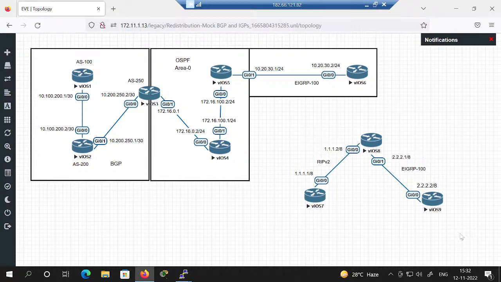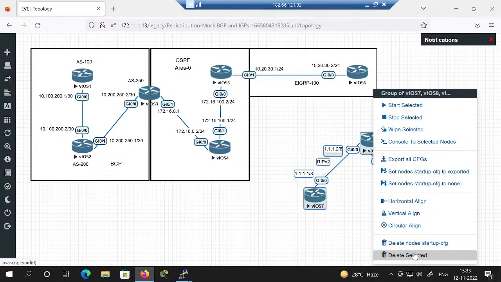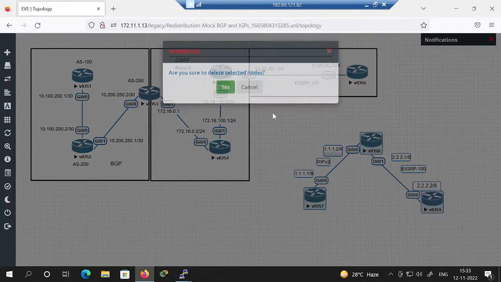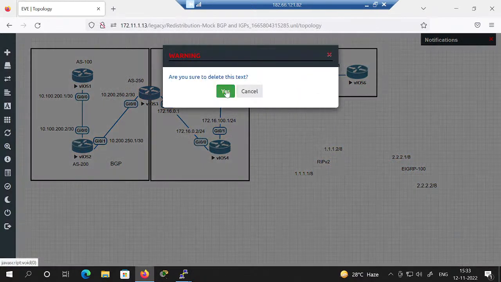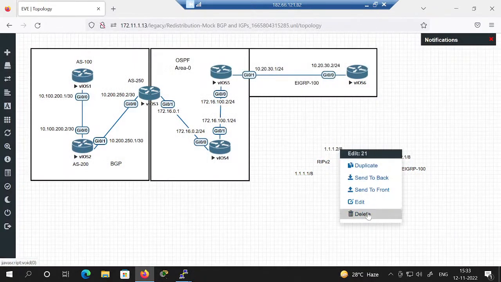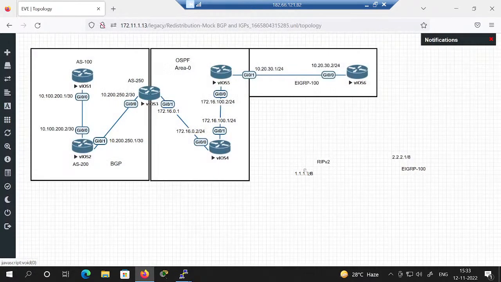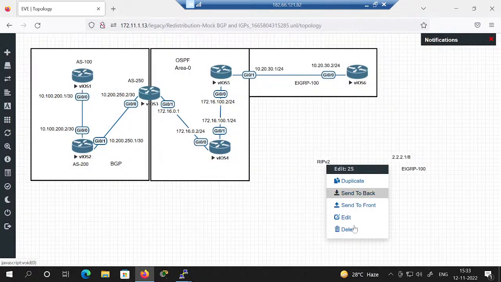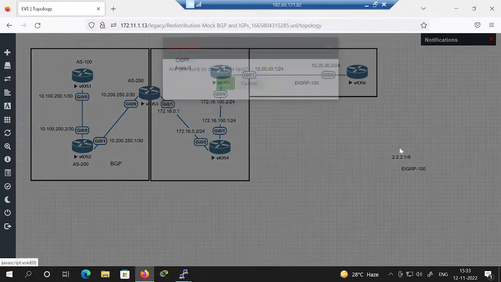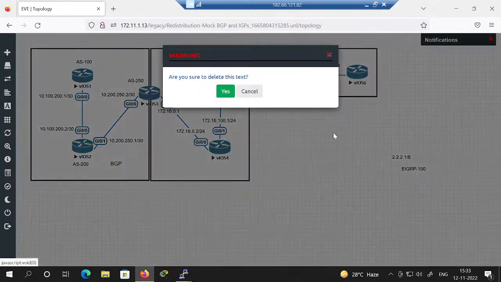So this is a simple scenario which we have done of EIGRP from RIP and RIP to EIGRP. Now in the upcoming part, as per this pre-constructed topology, every IP has already been assigned, and we will see some redistribution. I'm deleting all these labs as of now because they are of no use to us. We will get better clarification in this pre-constructed topology, where there are some EIGRP and some BGP as well. We will cover all the routing parts, and we will see the redistributions as well.